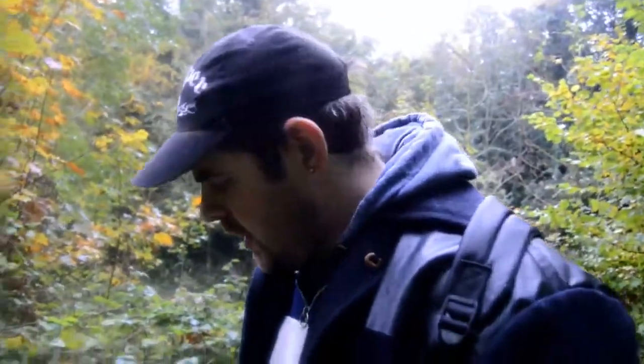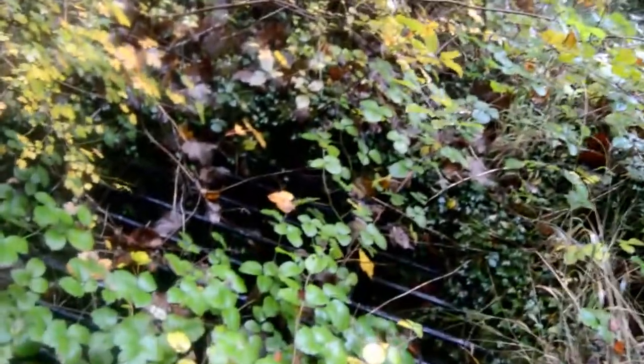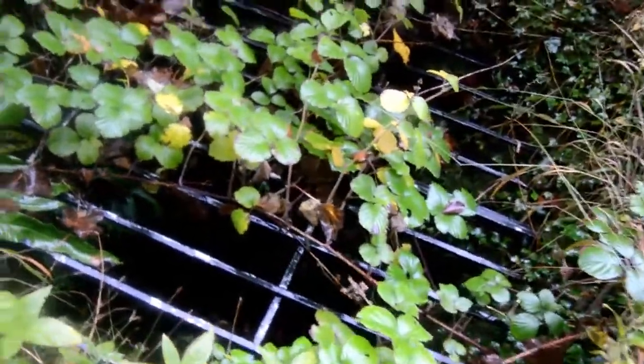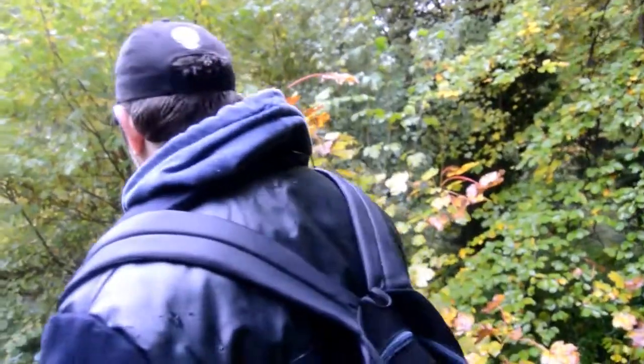So here we are, guys. We did make it in. This is the top of the lime kiln. This is down it. This is what it'd be like. This is where you would load it up with the wood, the coal, the lime, then repeat wood, coal, lime, wood, coal, lime, and just keep building it up till you got quite high, and then set it alight and let it burn. I don't know how long they burnt for. It's got to be about 2-3 days, I would have thought. Maybe wrong on that, but yeah, there's the other one.